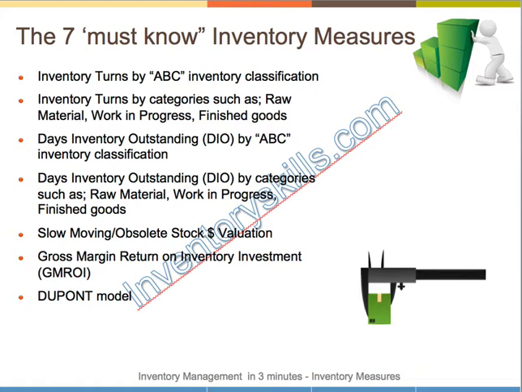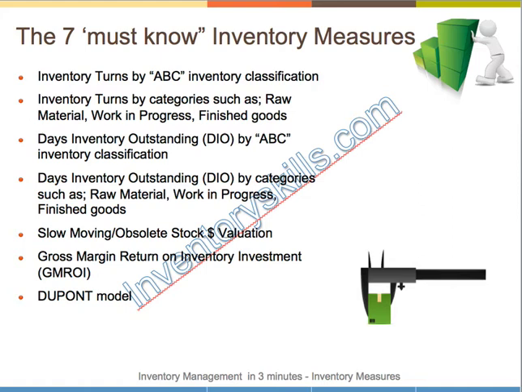The other major one that you must be doing is slow moving and obsolete. This is where you might say, if we haven't sold an item or used an item for 6 months, we'll define it as slow moving. If we haven't sold it or used it for 12 months, we'll define it as obsolete. And you need to measure and calculate the dollar value of inventory in those categories and just keep track of that. Very, very important.